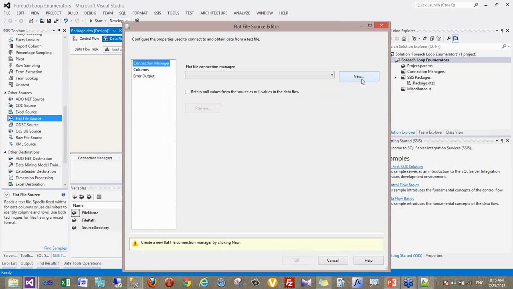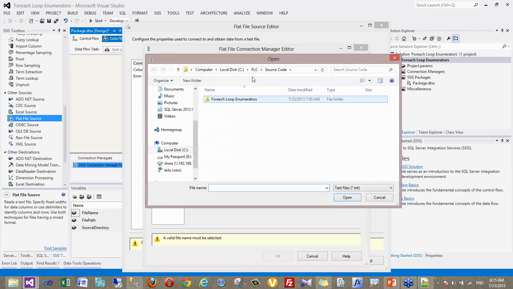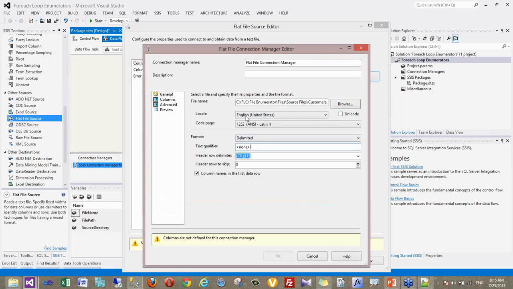I create a new connection. The first connection should be set up manually and statically to just one of those files. So I create a file connection to one of these files, for example, the first CSV file.